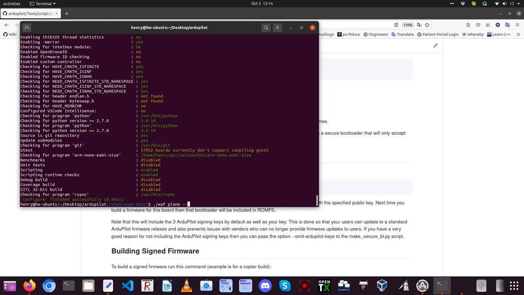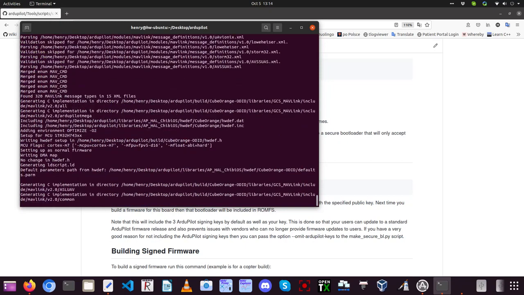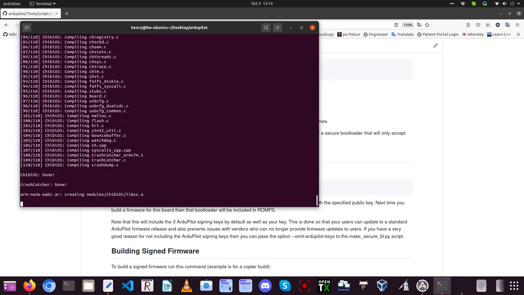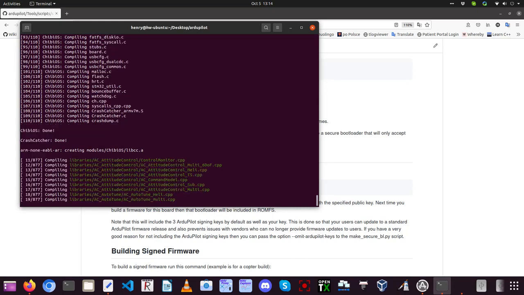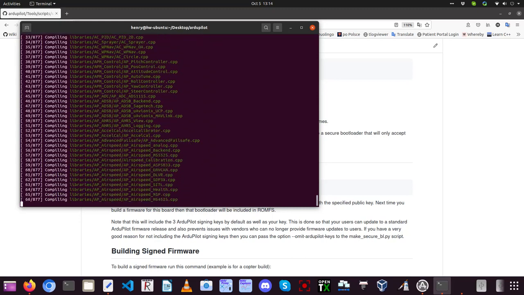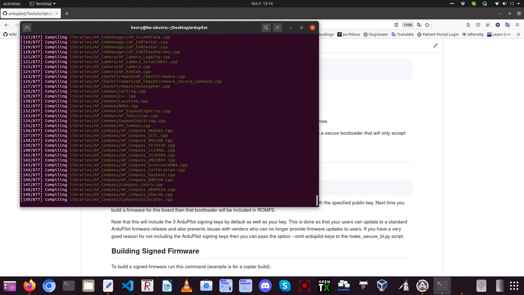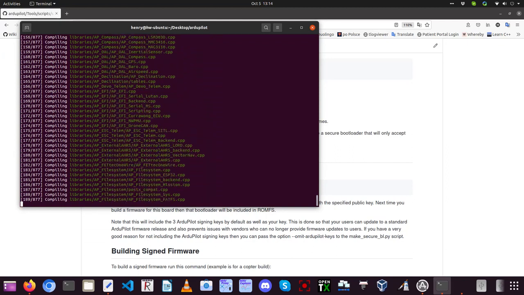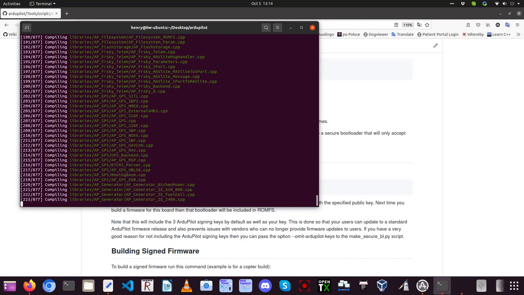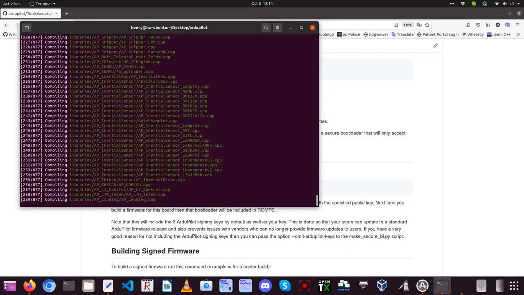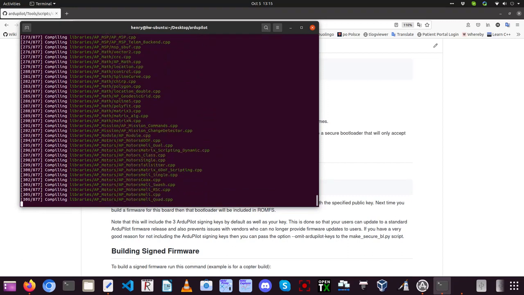Now, this upload, just to show you, will fail because the firmware we're creating has a board ID of 10140, and the Cube Orange, with its standard existing firmware, has a board ID of 140. So the final operation of loading the firmware will actually fail, but I just wanted to show that it will fail.